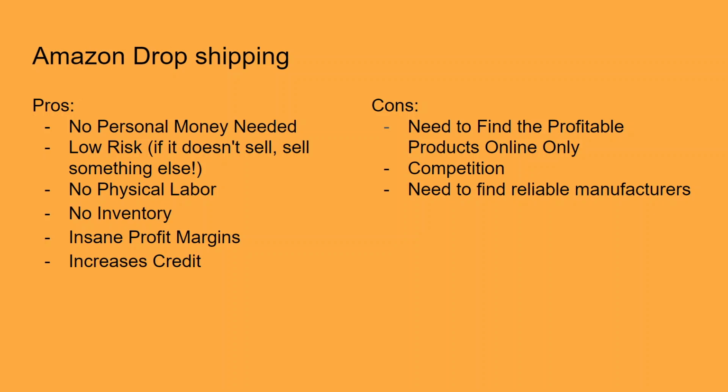So needing to find this profitable product, first on Amazon, because you need to find an Amazon listing that currently exists that you could hop onto. And by hop on, I mean make your own listing, set your own price, probably undercutting every other person so you get the sales. But that leads me into competition. I know that I am not the only person that Amazon dropships. There are tons of people I see every single day, hopping on listings, hopping off listings. Essentially what that means is they're just selling the same thing, but for a cheaper price. So they pop up first. So a customer sees them, they go, okay, that's the cheapest price, I'll buy it.